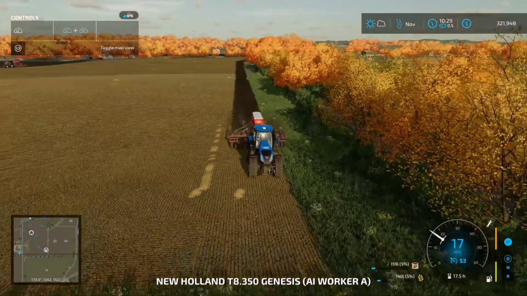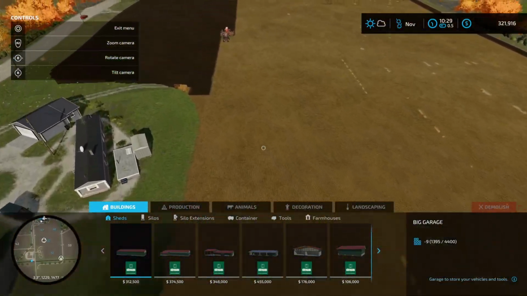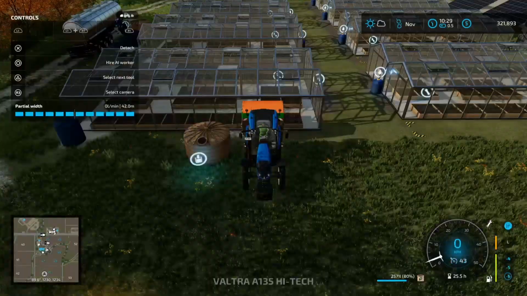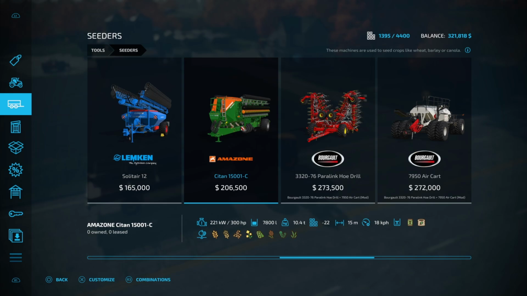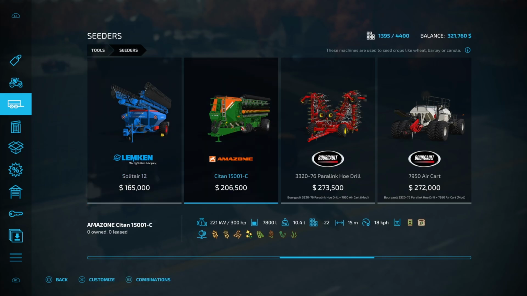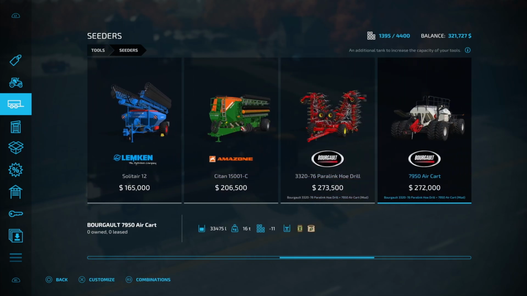So this is going to take a little while. So about halfway done. I mean, we could get a third seeder. That wouldn't be outside the realm of possibility. Let's have a look at some options. So the Amazon Citan 1500 1C would be the one that we would go for. So it's got a 15 meter working width, 18 kph top speed. So it's basically like having... So actually no, did we say it was 18?